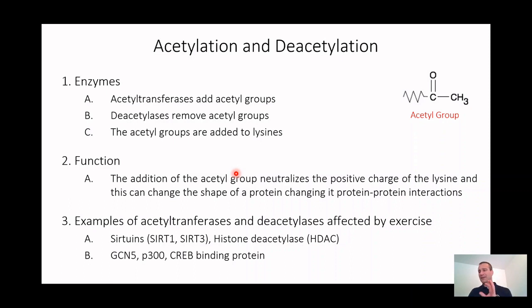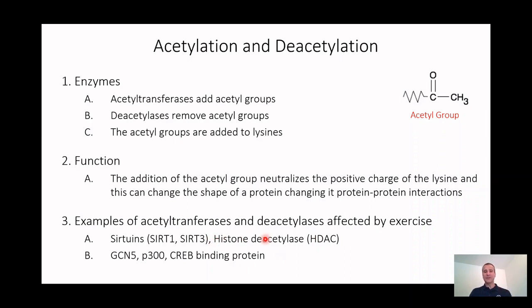And again, this is something that happens all the time when we talk about exercise, and we're going to talk about nutrition. Examples of acetyltransferases and deacetylases: the deacetylases are the sirtuins like SIRT1 and SIRT3, which are deacetylases that are activated by NAD. This is happening when we're doing lots of endurance type exercise. And histone deacetylase itself is deacetylating the histones, and that's going to cause the DNA to change its openness. And when that happens, this is going to be key to the endurance adaptation.